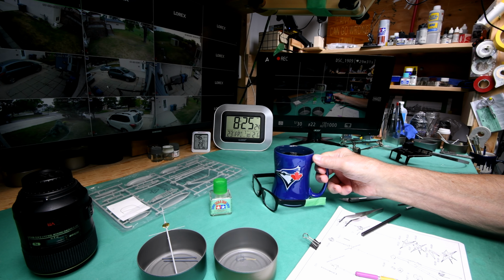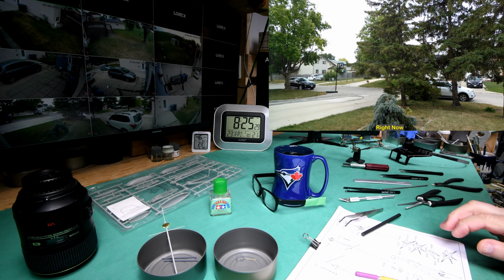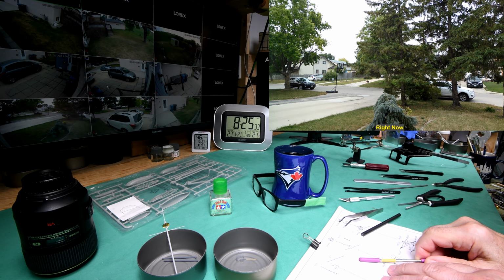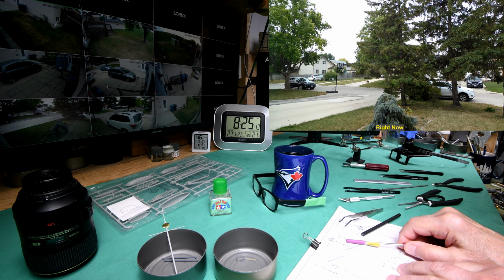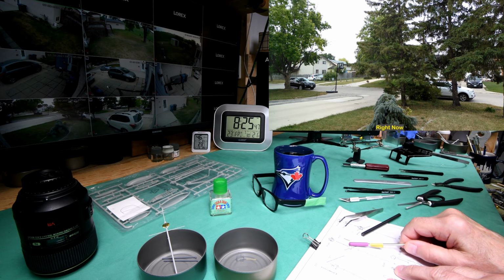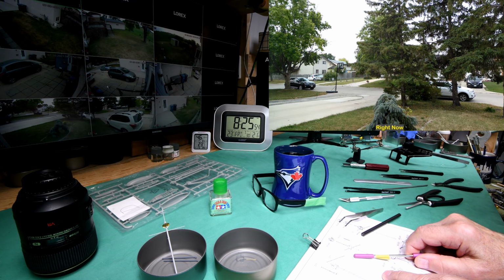Well, we have another sort of smoky day. I was outside a few minutes ago talking to my neighbor, and he was mentioning that the air quality index is at 5, with 1 being the best and 10 being the worst. At least that's the way we do it here in Winnipeg. So we are at a smokiness of about halfway to disaster.